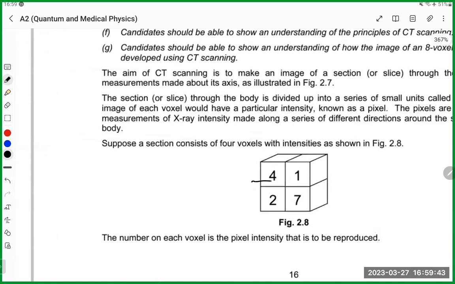Okay, what will be the sum of these two on the top? What is the sum of 4 and 1? 7 and 2.